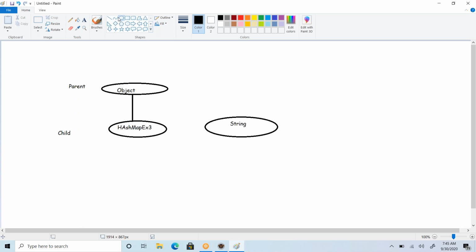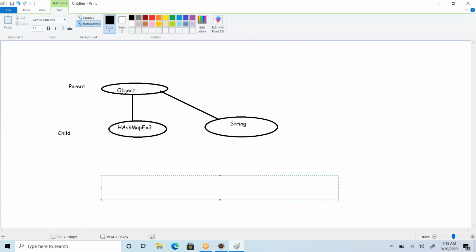This also extends what? Object class. So this is the default behavior in Java. We don't have to explicitly write extends Object. That happens internally.